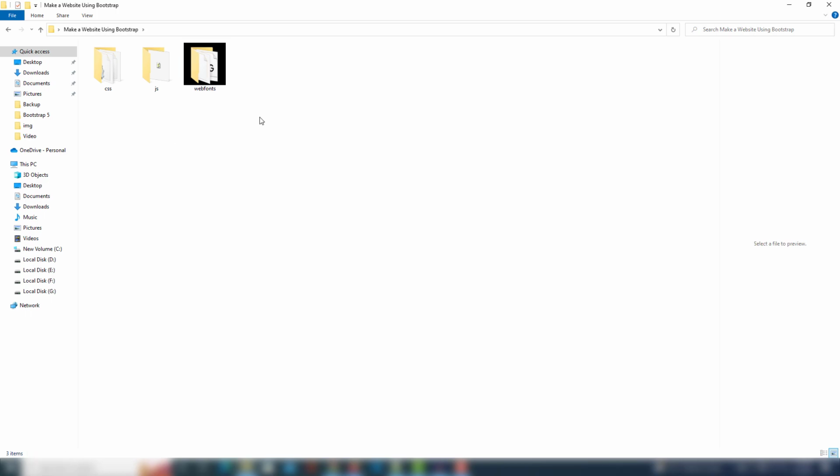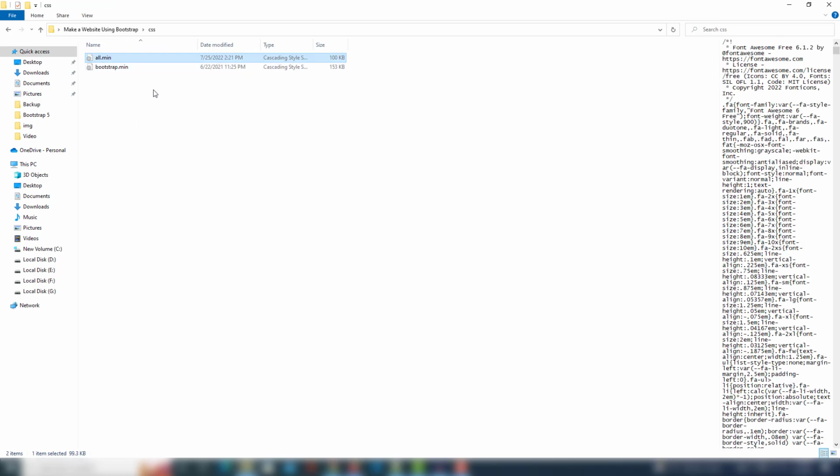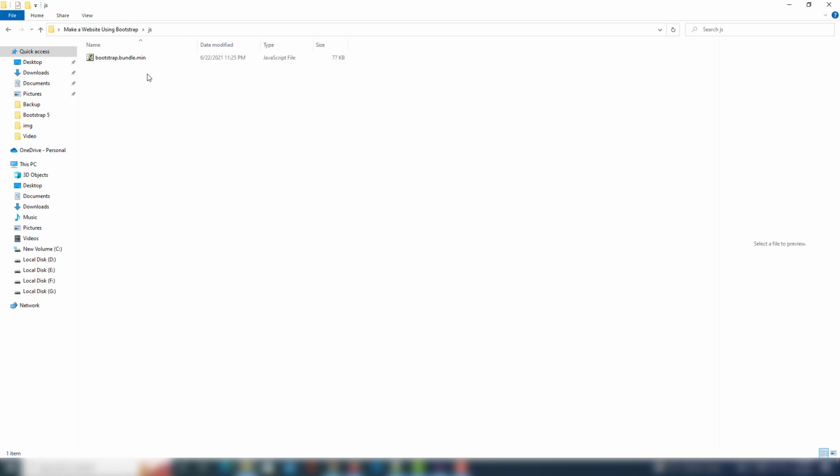So we have 3 folders, and inside the CSS folder I have 2 files. First one is Bootstrap and second one is Font Awesome icon. And I don't need JS inside there. And this is a folder that helps us to display the Font Awesome icon, right?